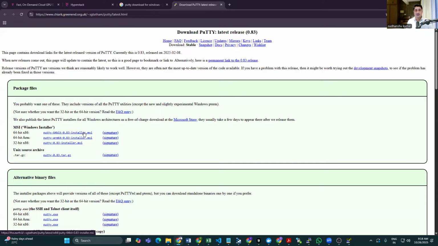So PuTTY is basically a small tool which allows you to do SSH, and if you are using a Linux machine or Mac machine, then I'm giving you a command. You can just use that particular command and it is going to work. It's called the SCP command. With the help of SCP, you will be able to do it. Whatever works on a Linux machine works on a Mac machine as well, because your base is Linux inside a Mac machine, by the way.